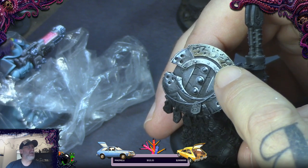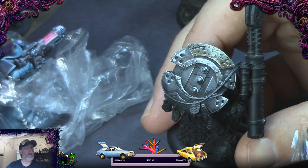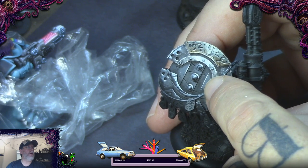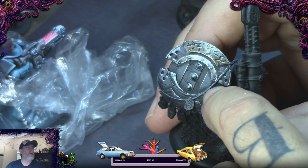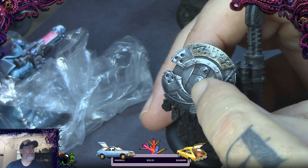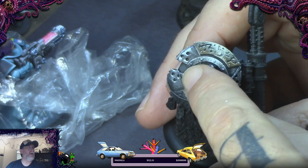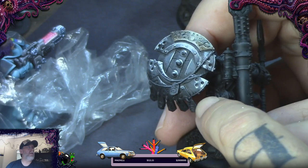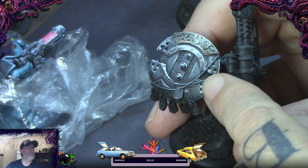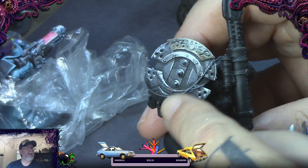Whereas something like this edge here is done more in tune with, okay, I just want a very thin edge highlight. Sometimes you can overcome it, but also understand that this very thin edge highlight sits next to a brighter gray and then the dark gray. So I've got three colors: dark gray, mid gray, brightness. Here I just have darkness and brightness, and you can see how different those look. Even this side with the dark gray, mid gray, bright gray around those holes looks better than this side over here where I've got the big chunky highlight that almost gets rid of the light gray and sits next to the dark. So you're always fighting that issue.